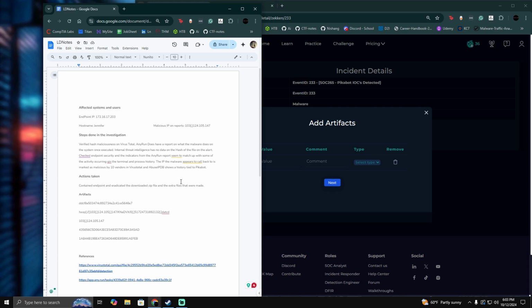We checked on Any.Run to see if there were any reports. There were, and then we matched up the indicators of those reports to what's going on in our environment, and they seem to match up, right? And also we checked our internal threat intelligence. We had no data on it, so we could update that.